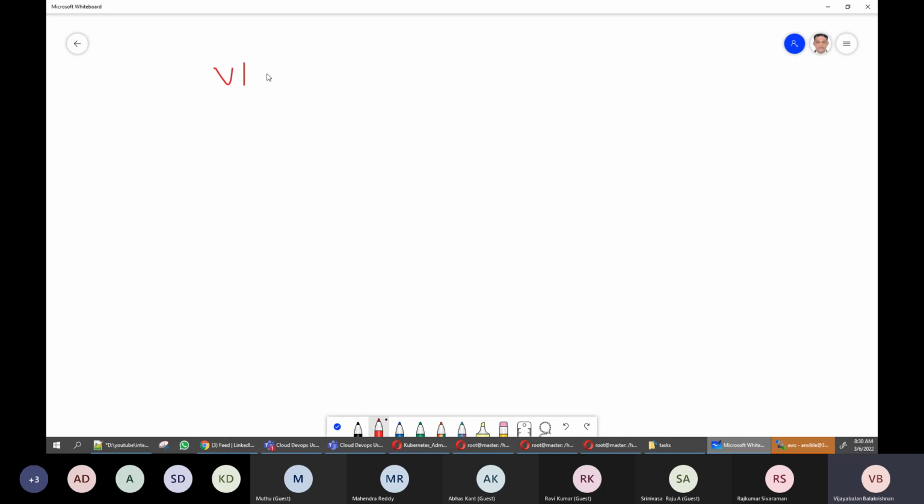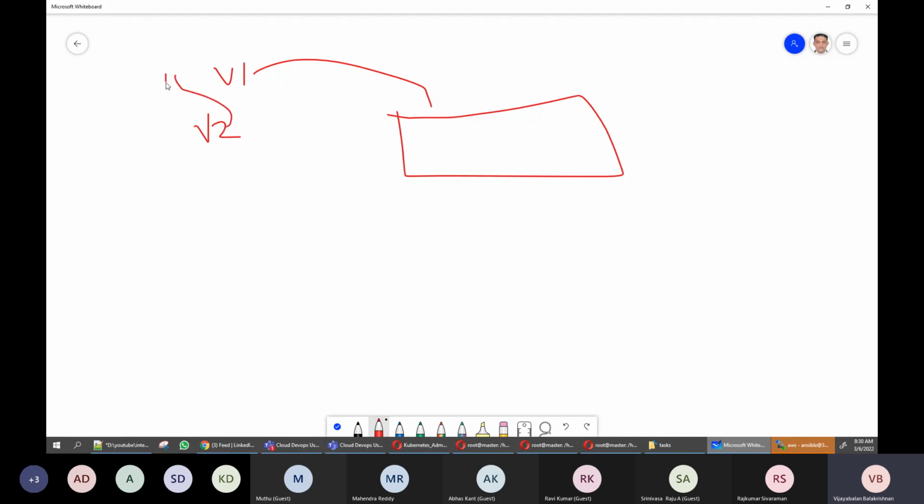This version I have deployed in the cluster, correct? Then my manager called and the customers called. Okay, there is an issue going on. So the developer team immediately fixed the things and made it version 2, and they pushed it to the Docker repository.